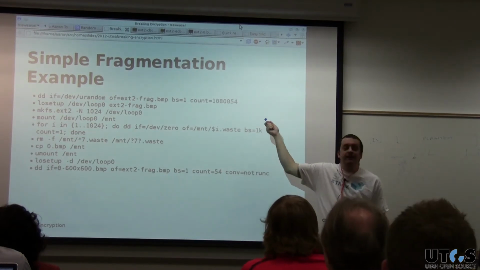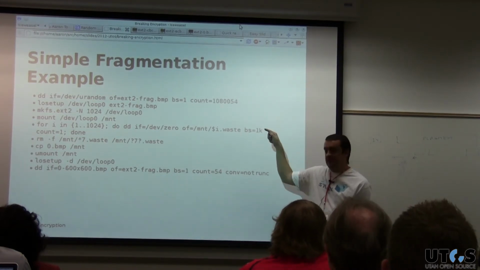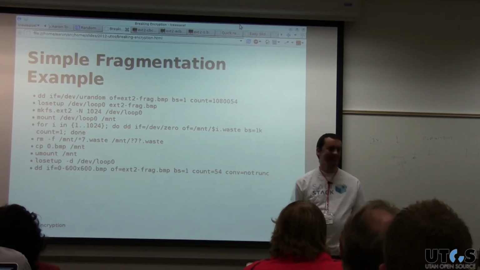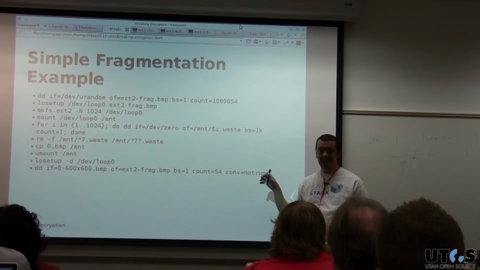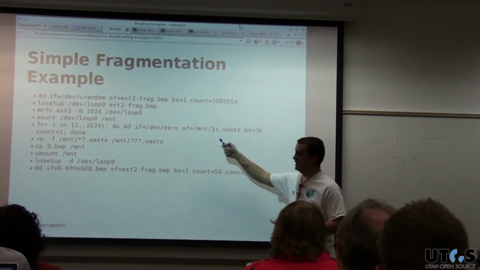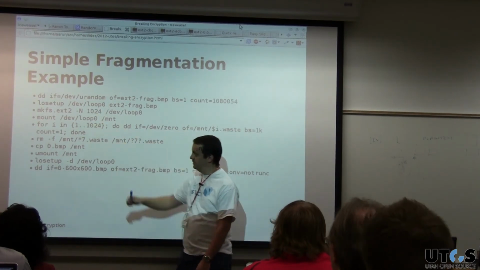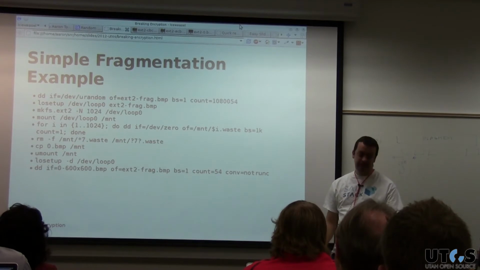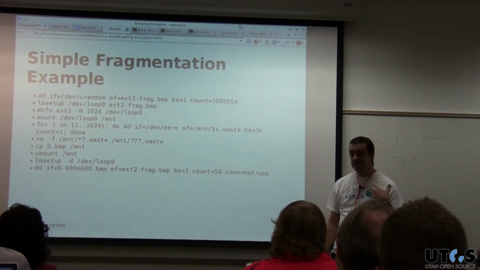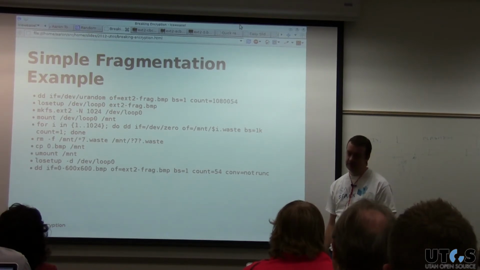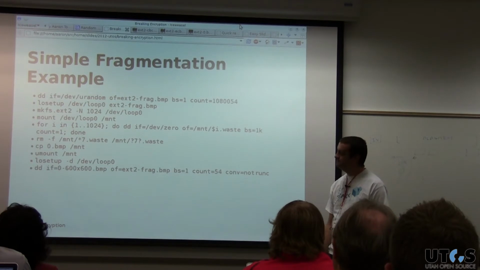With a 1 meg file, ext2 only gives me like 150 inodes. It doesn't give me very many. So if I'm going to fragment the disk and really see the benefits of what I'm going after, I need to give a lot more. So that's what I'm doing, giving you 1,024 inodes instead of the few that you give me. Another thing that sucks about that is with ext, once it assigns those, they're static. There's no change. If you want to change them, you need to reformat your file system. Sucks, but that's what it is.